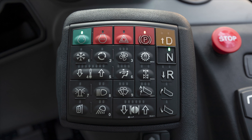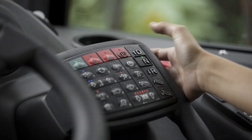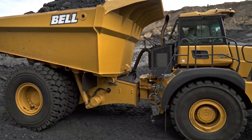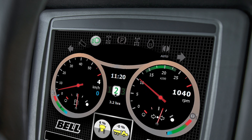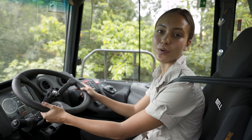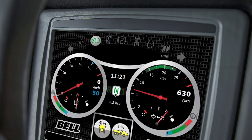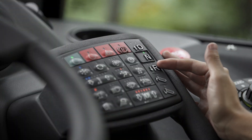Down the right hand side we have the drive, neutral and reverse buttons. To drive or reverse, select the D or R button respectively. Press the park brake button to release the park brake and drive off. The LED and CDU park brake indicators turn off when the park brake is released. Note that the horn sounds automatically, which is a standard feature built into the machine to warn anyone in close proximity that the vehicle is about to move. If the truck speed is under seven kilometers per hour or four miles per hour when neutral is pressed, the park brake will be automatically applied. If drive or reverse are selected, it will be released again.